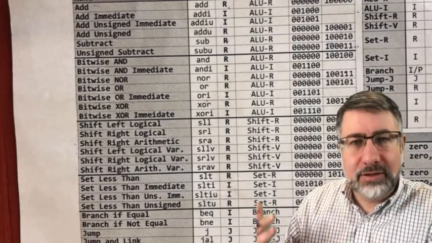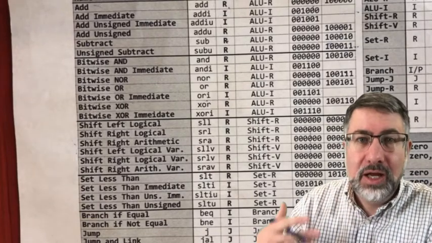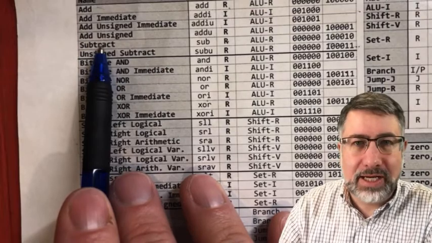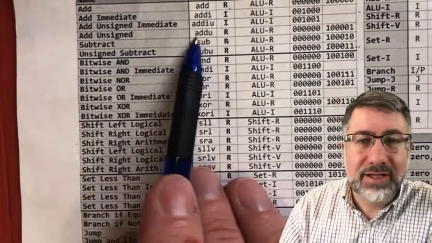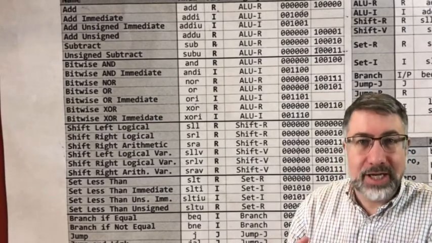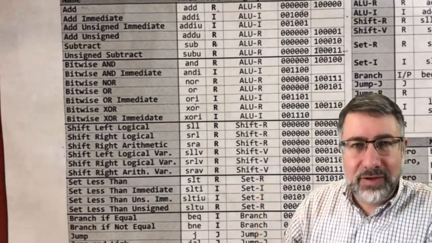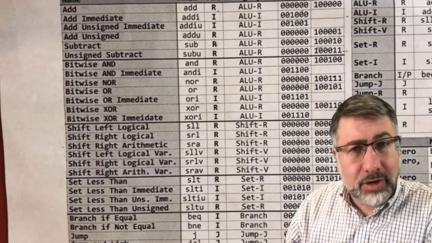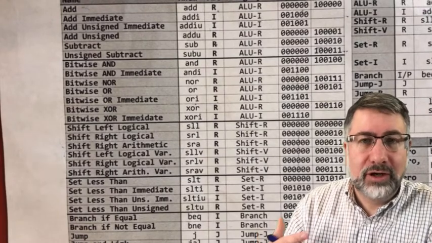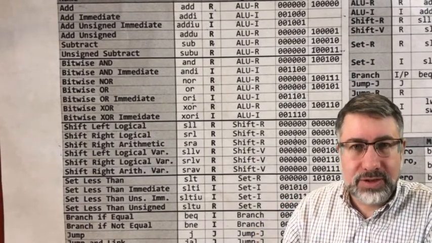This makes it particularly difficult to write code sometimes, because you might think that there's an instruction available, but there isn't. You might want to do an immediate subtract, but it doesn't exist. It's not in the instruction set and you can't use it. So what you have to do is change that instruction into an immediate add with a negative immediate value, and that might make your code a bit harder to read, and a bit harder to write. But this is one of the trade-offs of what we call reduced instruction set computers, or RISC computers.